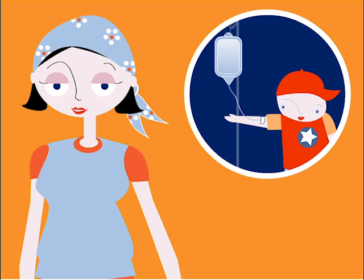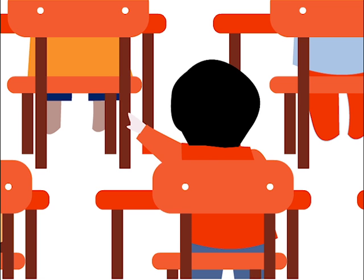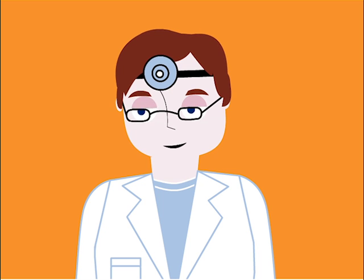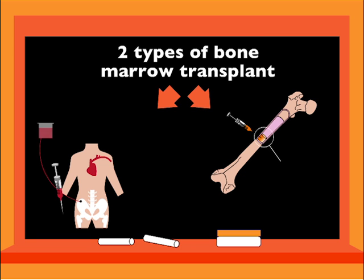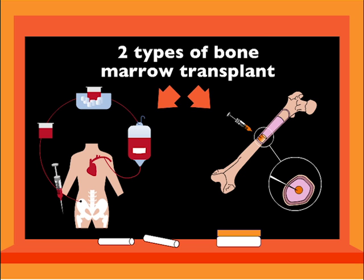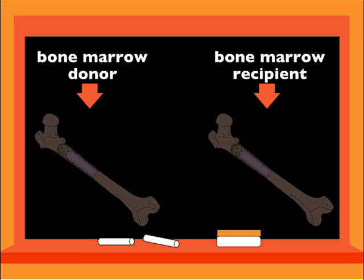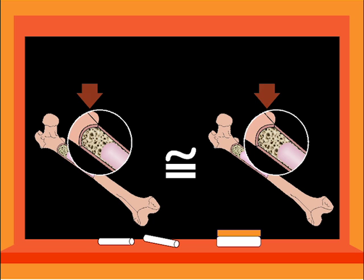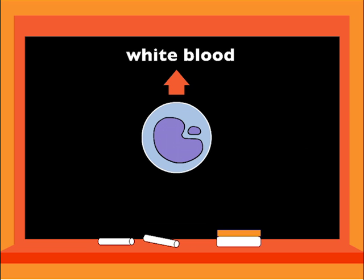In some cases, it is necessary to place new seeds in the bone marrow so it functions well once again. These seeds are pieces of healthy bone marrow, which are going to substitute the bone marrow that is sick and produce healthy white blood cells. We call this a bone marrow transplant. Bone marrow transplant is a type of treatment used in the cure of some blood diseases. It consists of the replacement of sick bone marrow with healthy bone marrow cells. However, it is not a simple process, as there must be compatibility between the donor's bone marrow and that of the patient. In white blood cells, there are some specific markers called antigens that are the ID of these cells. The more similar the antigens of the donor are to those of the patient, the more compatible the bone marrows will be.